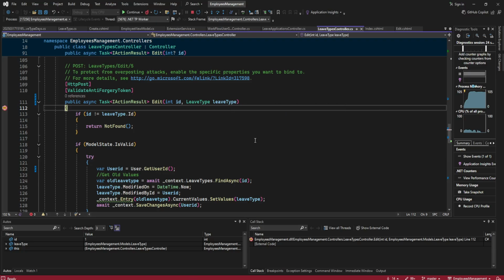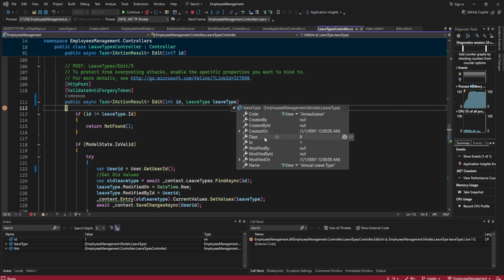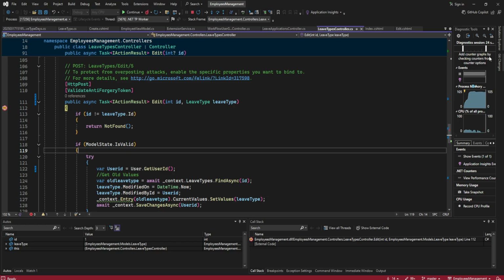And a leave type, do we have the number of days? So we should check if we have the days. You see we have the days. Then there is something that is missing. You see we have the created by is not there, and we should be having that. So there are two main things that we should be having.